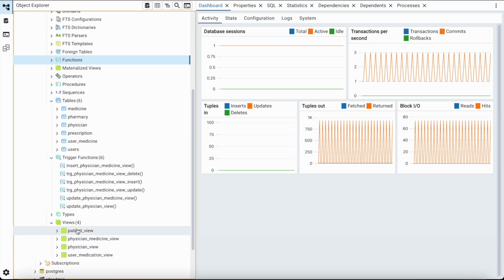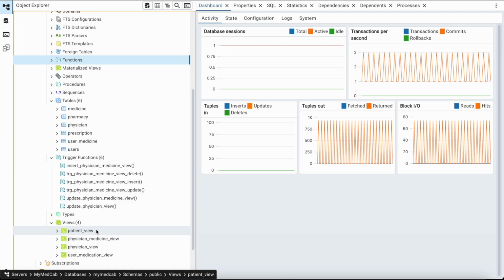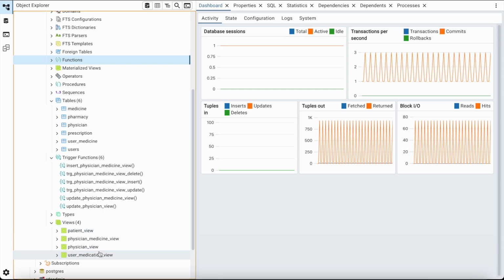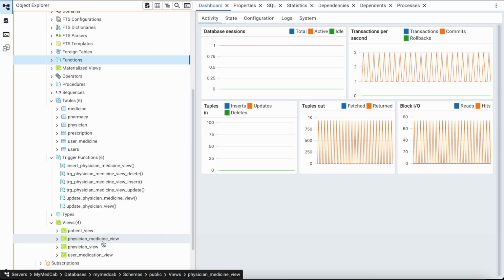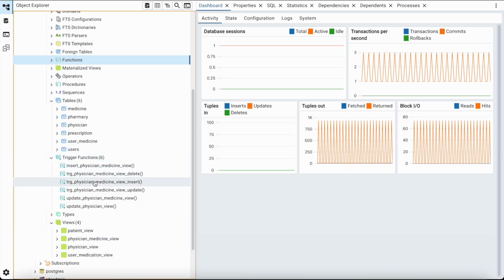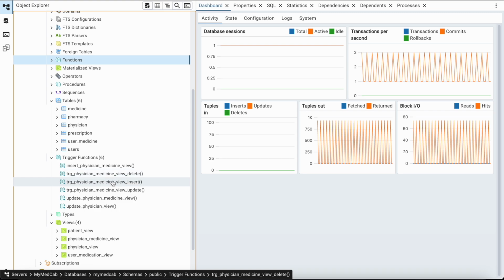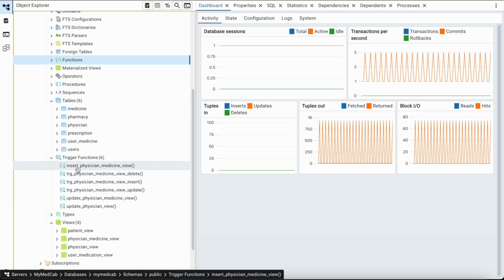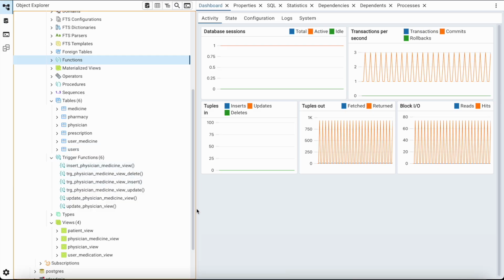We also have views, and the views are important because they show you how the user interacts with the application. A patient has their own view, the purpose of which is to ensure that their aspects are read-only, whereas the physician can go in and ensure that everything can be edited on their behalf. And then we also have trigger functions, which allow you to insert, update, or delete a medication in addition to viewing a medication. So that wraps up the database part.